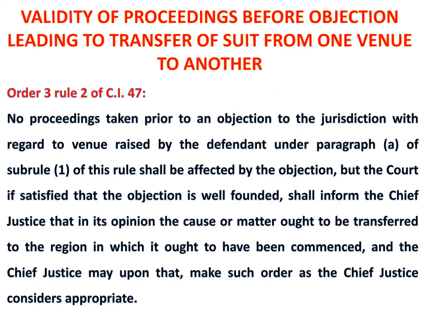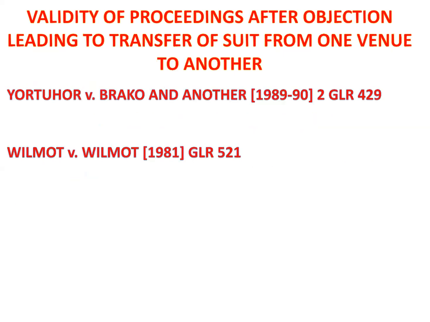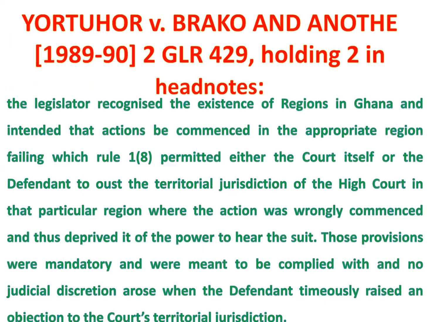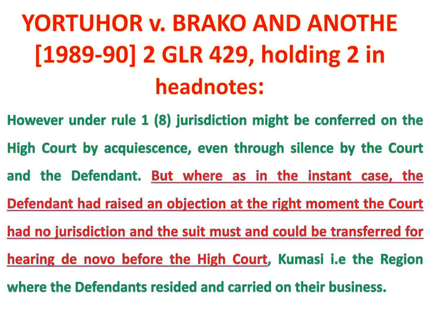If it's the proceedings before the objection, Order 3 Rule 2 says it shall be valid. But if it's a proceeding taken after the objection, Yotuho and Brackwell is saying that once I raise the objection timeously, you don't have any jurisdiction to even go ahead. Whatever you do will be null and void, and therefore the trial must begin de novo.